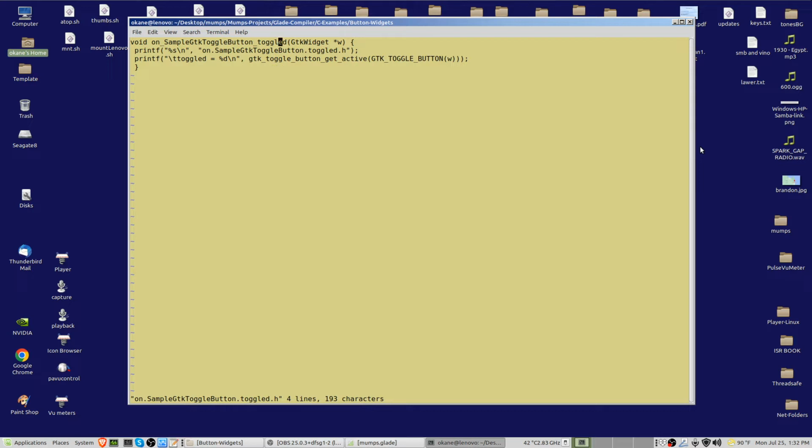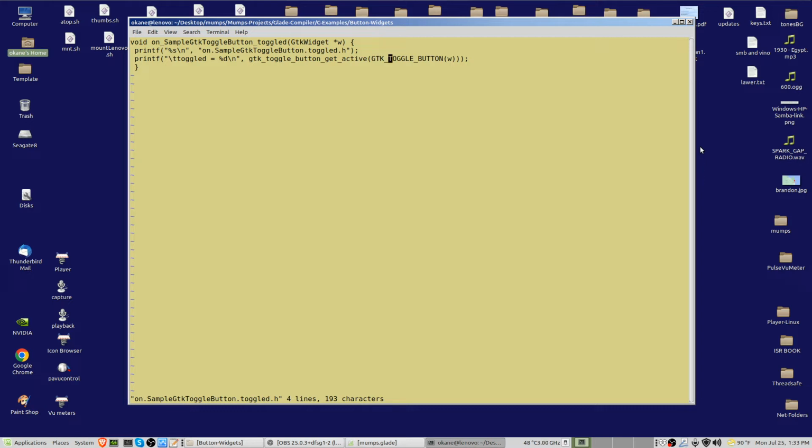Now you'll notice it came in as a widget, but I'm casting it to be a toggle button because the widget's generic. Everybody's a widget. But I'm casting it to be a toggle button because that's what the function expects to receive. I could have written the code so it would have said toggle button here instead of widget, in which case I wouldn't have needed the cast. It's six of one, half a dozen of the other. This actually takes place at compile time. There's no processing at runtime as far as I know.